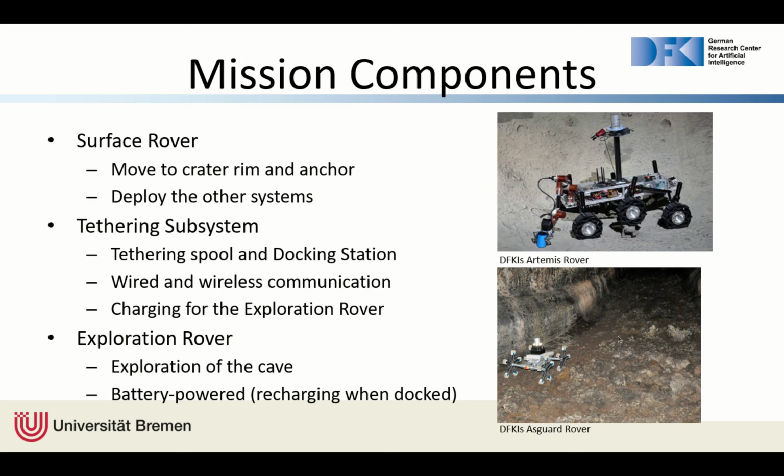In operation, the rover can dock to the tethering system or docking station, and then can recharge its batteries and has a high bandwidth communication. When it's not docked, there's a wireless communication, as long as it's not covered by stones or something else. The pictures on the right are just example pictures based on our robotic experience with different suspension systems and different wheel shapes.